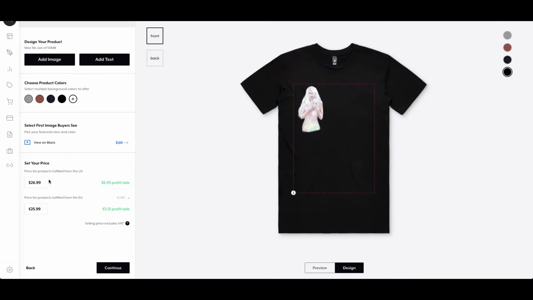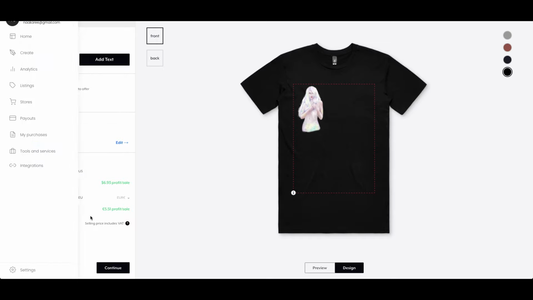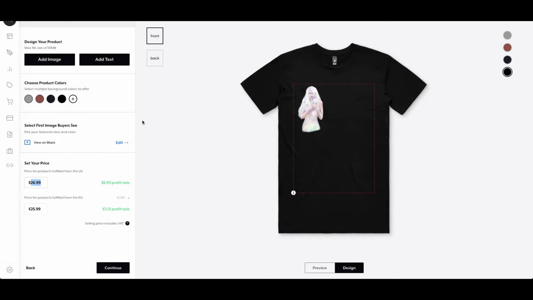So anything like that, and then it should show you a preview in every color, and then you just pick the price. This tells you how much profit you would get per sale. You can change this if you wanted it to be a bit cheaper, and this is in USD pricing, so American or UK. They don't have Australian pricing or anything, so when I'm figuring this out I just go and convert it online to see what the price would end up being for Australian dollars. So just keep that in mind.